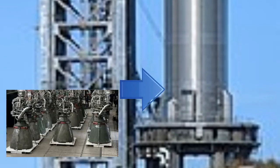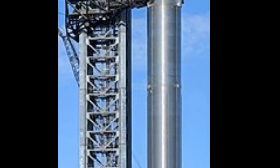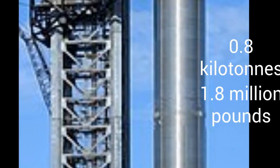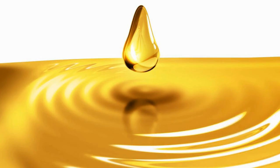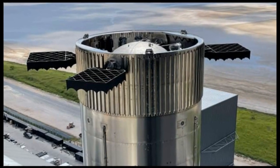Super Heavy is the name of the first stage of the Starship stack. It is 70 meters tall, 9 meters wide, and can hold up to 33 sea-level Raptor engines, providing 72 mega-newtons of thrust. The tanks can hold up to 3.6 kilotons of propellant — 2.8 kilotons of liquid oxygen and 0.8 kilotons of methane. It has 280 liters of hydraulic fluid for its systems. Of the total dry mass of 160 to 200 tons, 80 tons are for the tanks, the engine mount combined with engines is only 2 tons, and the interstage connecting the two stages is 20 tons. Its 3-ton grid fins are powered by electricity and are spaced at varying angles to give better control on certain axes.